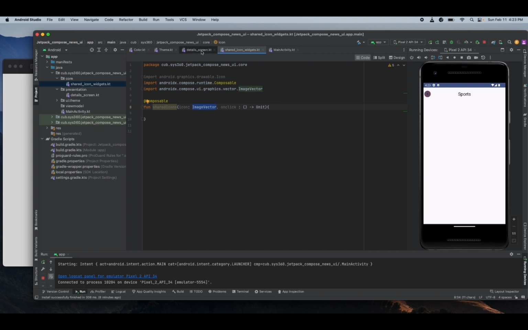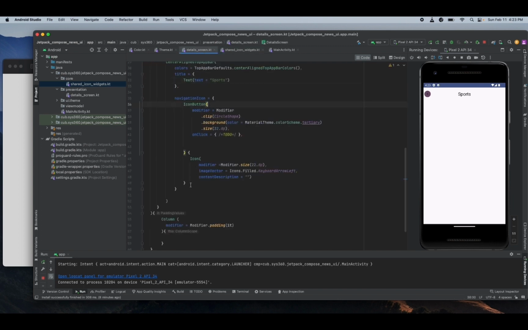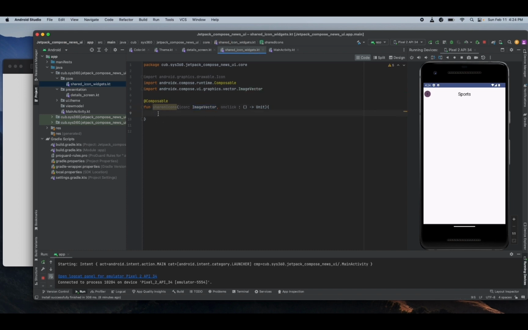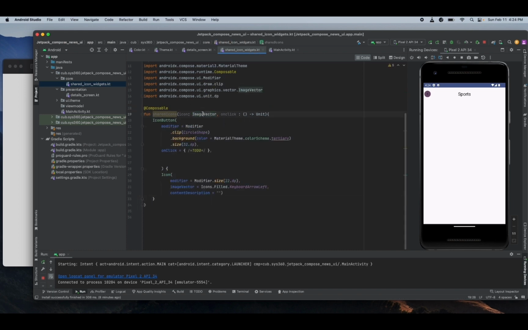So what we're going to do is come to the detail screen. We're going to copy this, come here, and paste it, right? So in this place we have these icons. We're going to convert it to icon. Then in this place we have this on click.